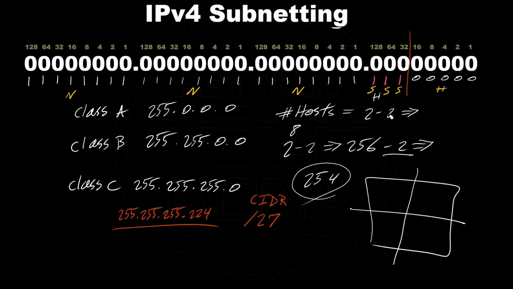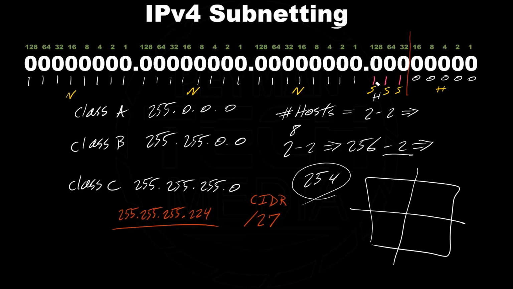Now if we apply the same formula that we talked about, the number of hosts, 2 to the power of host bits minus 2, right? So originally we had, for class C default subnet mask, the last octet all zeros, right? So we had 8 bits of zeros, 2 to the power of 8 minus 2, and it gave us 256 minus 2, 254. But what about now?